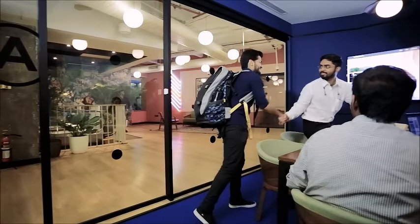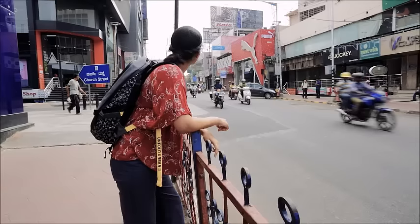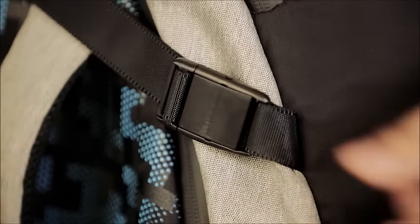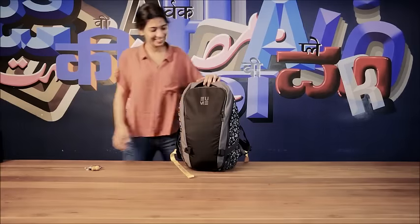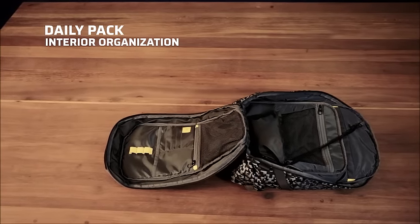Ensuring that you always reach your destination feeling revitalized. We did a lot of ergonomic research on how blood circulation would improve if we place the massagers in a certain area. The bag is designed and made of premium materials with close attention to detail, highlighting urban comfort. It has a very clean organization on the interior. We wanted to make a really world-class product.